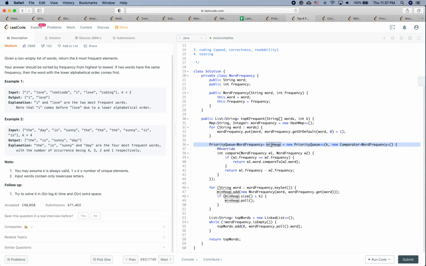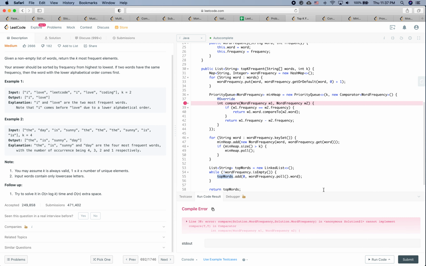And then we define the min heap, and we go through the word frequency and add the word frequency into the min heap. If the size of the min heap is larger than k, we just poll the smallest thing from it. And then finally we are pulling everything from the min heap and adding it into top words. Alright, so I think it should be okay, so let's give it a shot.